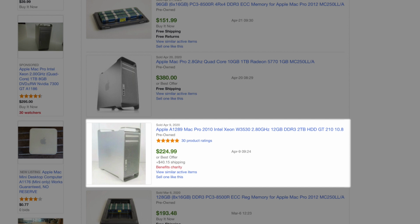So what's the takeaway from all of this price shopping on eBay? Look at the prices, bookmark them, add them to your watch list, and watch and see how they move. What I did on the auction for mine is I kept an eye on it for about 24 hours. It only had the one bid on it after the 24 hours. And then I sat at my computer when it came down to the wire early in the morning and was able to win it that way.